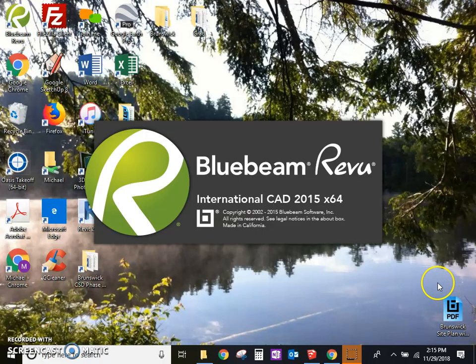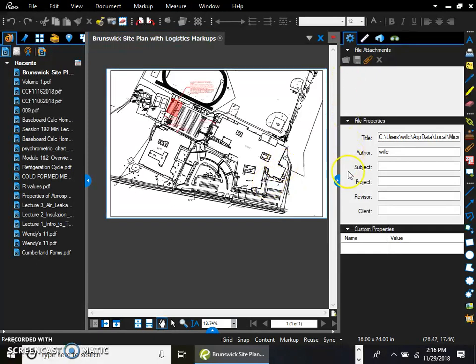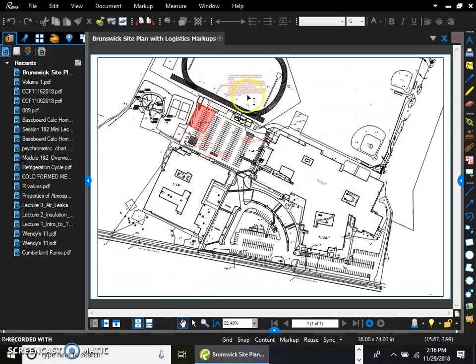We'll open up this PDF. You guys all got a copy of the PDF drawing that I gave you via email. You got that in PDF or JPEG? PDF, right? Okay. Well, I have a slightly different version of Bluebeam on here than you guys have. You guys have the newest. So I'm just going to get rid of some of these markups that I gave the architect, so it's a blank drawing that I gave you guys.